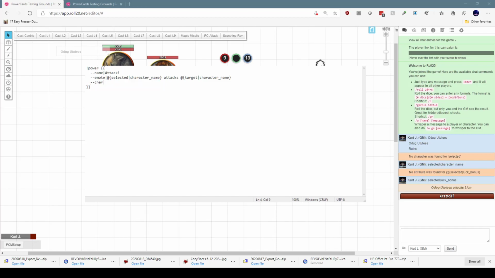If you remember, we can include tokens for the character and the target in the emote line by using the char ID tag and selected character ID.